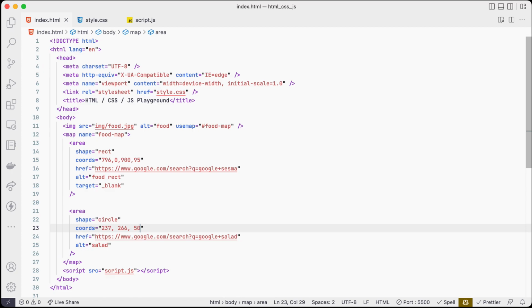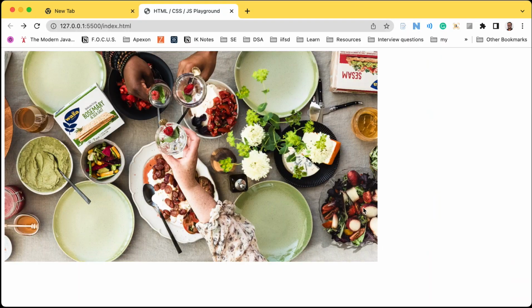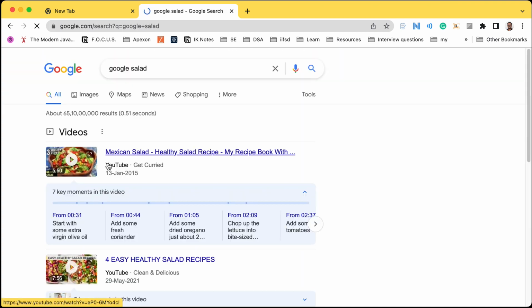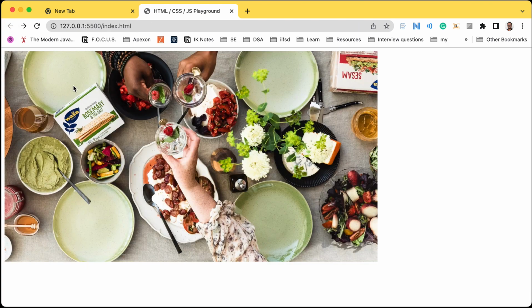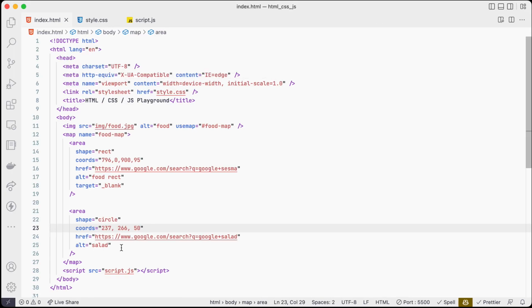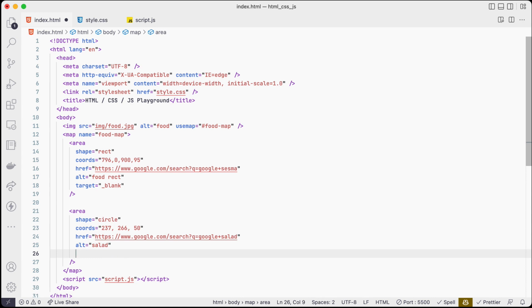And I'll save it. Now if I go here, obviously this rectangle is clickable, and also this circle is clickable now. And what happens if I click on this circle? It searches for salads. Okay, so I'll also add target blank.